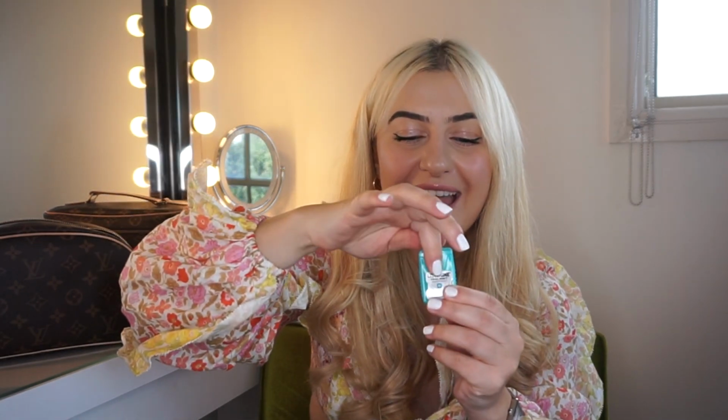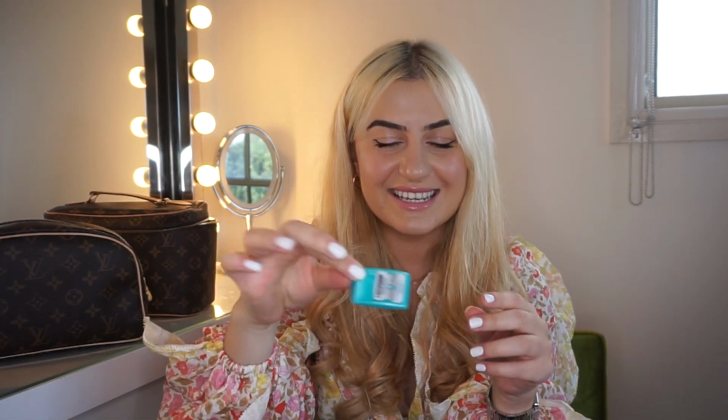I've got these little Listerine. Who remembers this? I haven't seen these in so long. I came across these when I was in LA and I picked it up. These just remind me of the early 2000s. I don't know if you guys remember, it was Listerine. They're called pocket pads. You get a strip and you place it on your tongue, and it melts and you've got super fresh breath. It's amazing, and I love how compact it is. So I carry that and I think it's really cute.